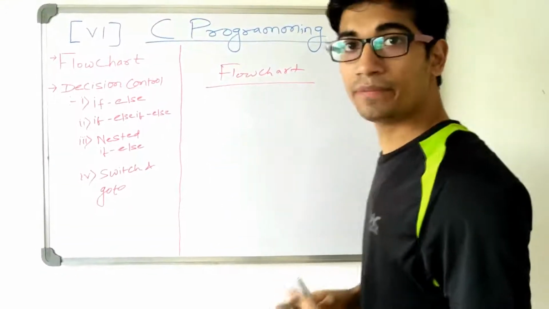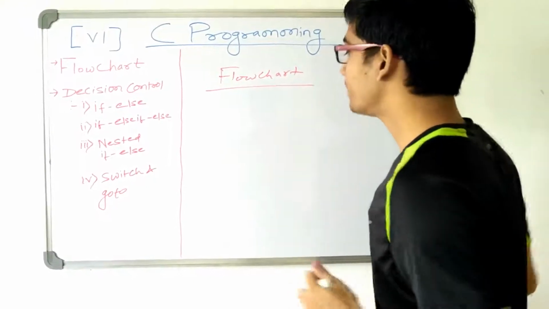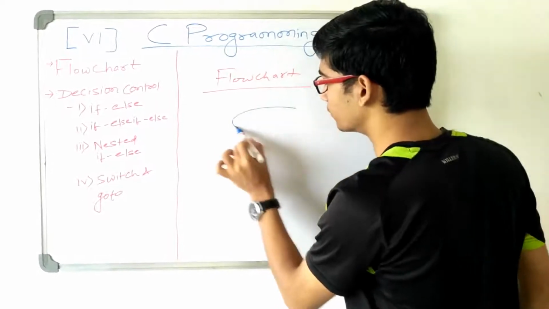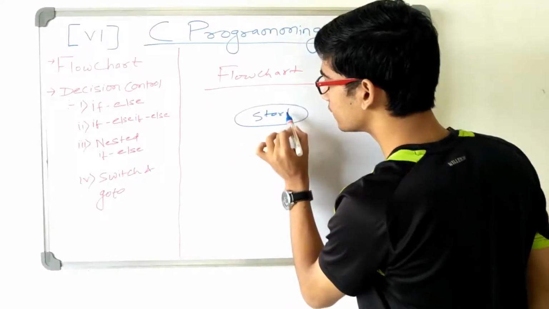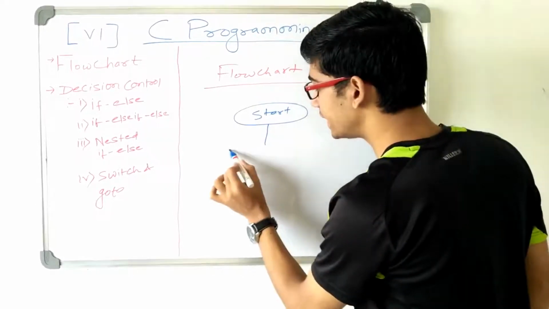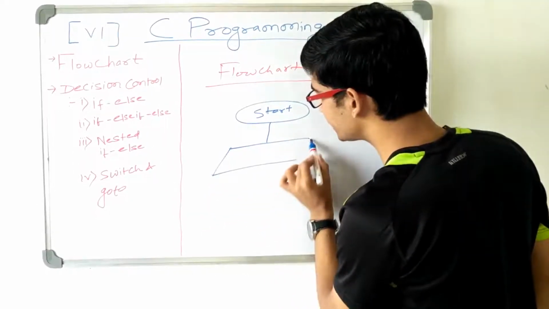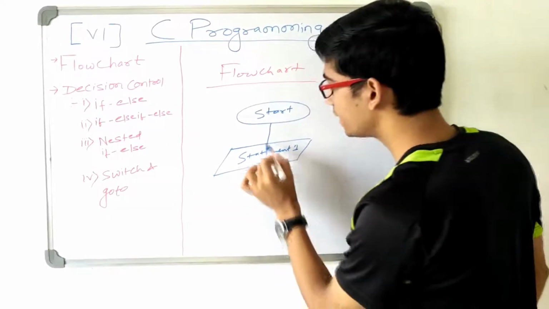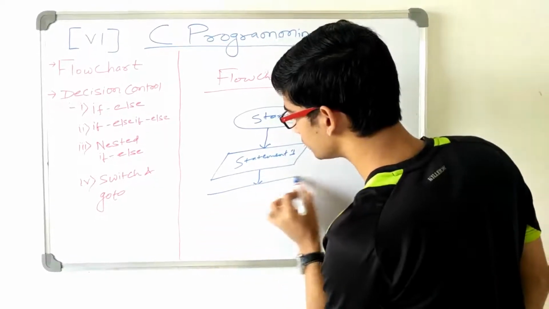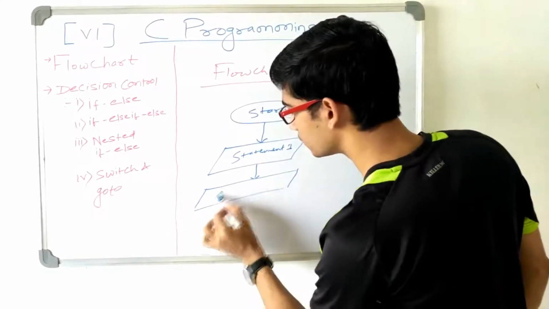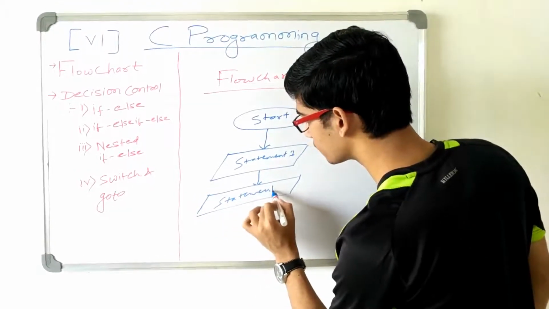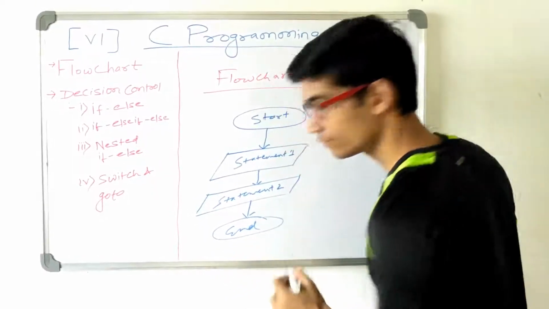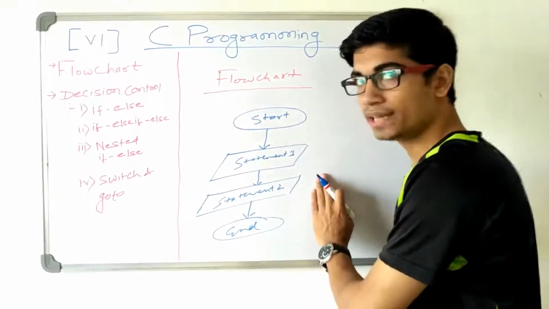Now if you remember the previous program, in that program I printed hello and hi. So what will be the flowchart? We have started the program, so we write start, and then we have only print statements. So we have statement execution, that is statement 1, and again a statement is executed, and then we come to the end of our program. This is the simplest flowchart that I have shown you.